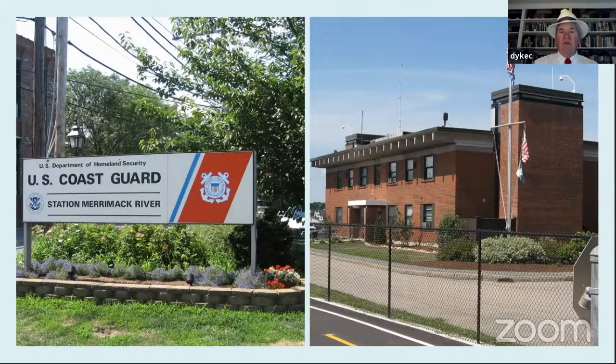Until 1973, it was at the north end of Plum Island, but a storm came in and wiped most of the wooden Coast Guard center away. And federal officials said, looking through history, the Coast Guard has been wiped out half a dozen times on Plum Island by storms and erosion. So let's put this inside the city. And right now it is on Water Street in Newburyport, very close to where the Massachusetts was created. And on August 4th each year, it has a special day where young people and others who are interested in the Coast Guard can walk through the building, get on a vessel, and have a good time.